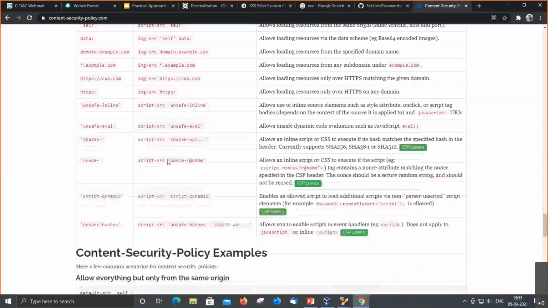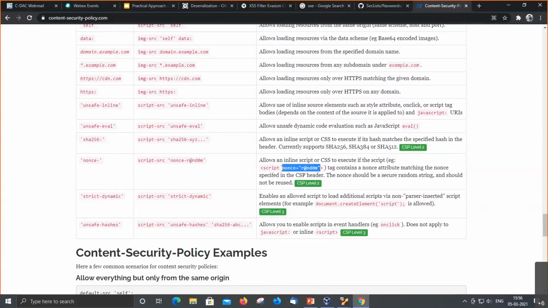So there are several options. Suppose we want to execute a particular script that is written in the server, something like script alert abc. Then we can use the nonce attribute.